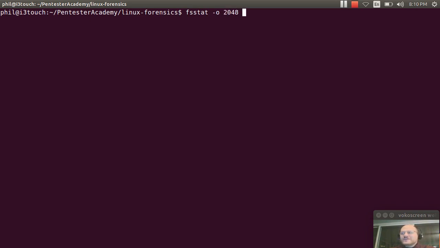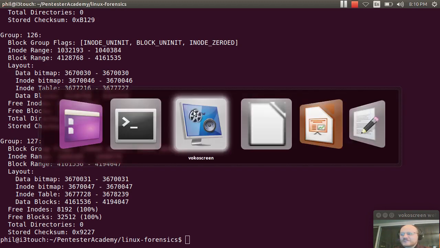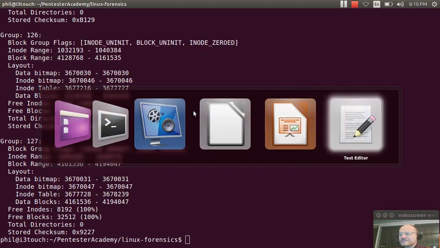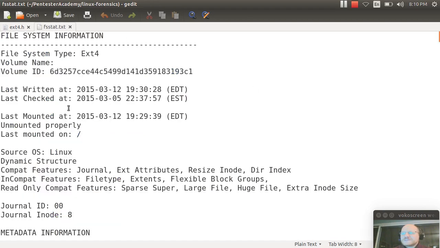And recall that our file system started at sector 2048, and I will point it at the disk image, 2015-39.img. And here it's going to output a whole bunch of information. We looked at some of this information before. And what I did is I captured this to a file, and that file is here.